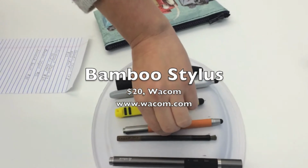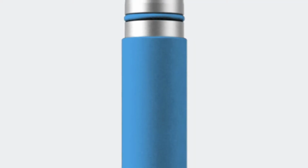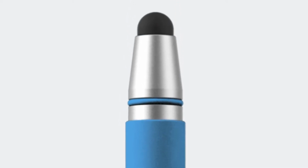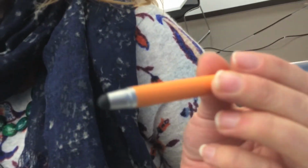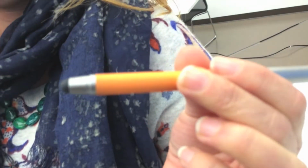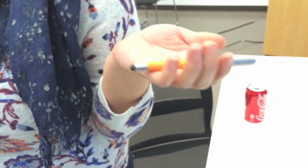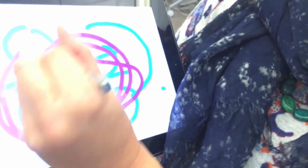Moving on to some of our older kids and adults, I really like the bamboo stylus. It looks like some of the cheaper ones, but it's around the $25 mark or $15 depending on where you buy it. But I love it because it's bright. They come in bright colors, so it's easy to find and not lose. And again, we're back to that weighted issue. I'm working with lots of kids that have handwriting issues. If they have something heavy in their hands, often they feel better when they're writing. It's got just a nice smooth feel to it, and the weight feels really good in your hand.